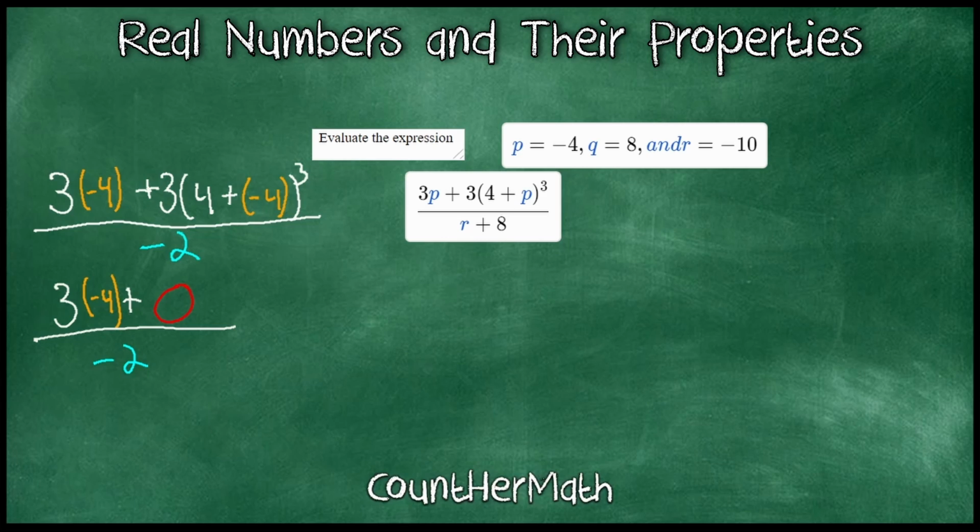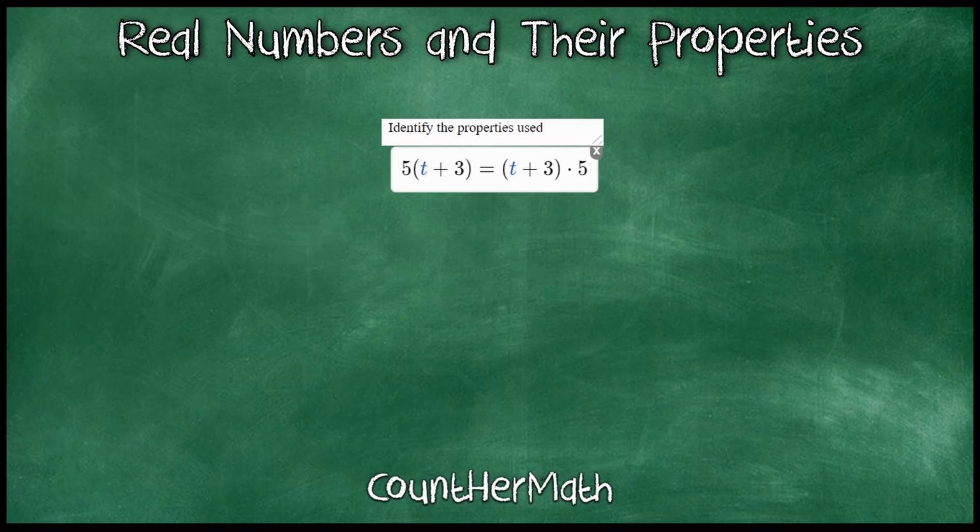So let's go back and do that 3 times negative 4 so we don't forget about it. And 3 times negative 4 is negative 12. Plus 0 means that I don't need to do anything, so we don't write plus or minus zeros really ever. It would just take up extra space and accomplish nothing. So when we end up with something like this, we just drop it off and pretend it was never there. So now I have negative 12 over negative 2. Both of these are fully simplified, so I can finally divide that fraction line. A negative divided by a negative is a positive, and 12 divided by 2 is 6, so my final answer is a positive 6.